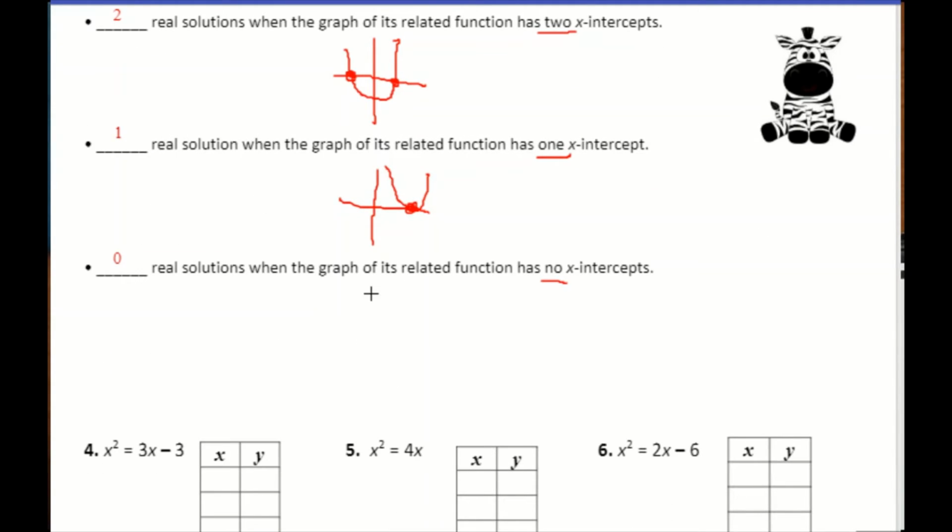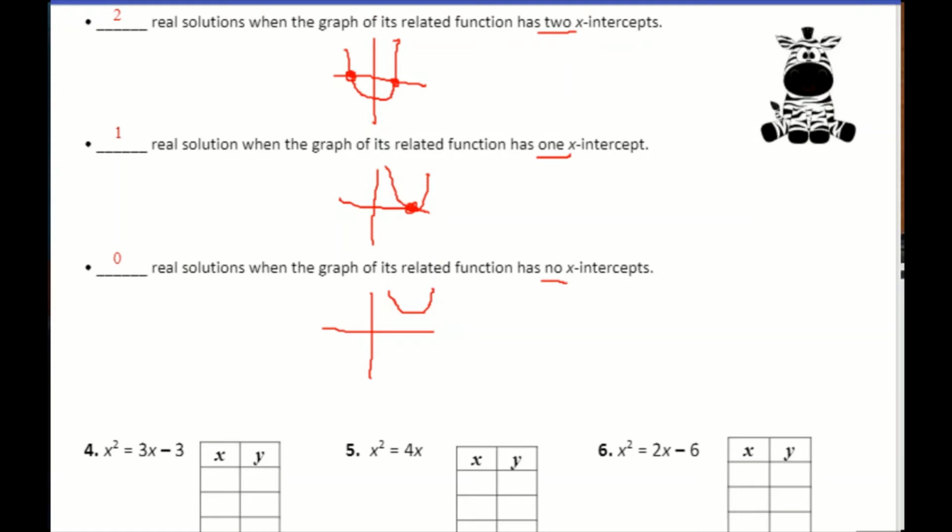And it is possible to have no solutions. In other words, there's no value you could plug into x to make the equation true. And when you graph the related function, you get a parabola that never touches the x-axis. So it might be like up here where it's just slightly above there. It might be way above. But the point is that if it doesn't touch the x-axis, there's going to be 0 real solutions. So just want to make that real clear that you can expect there to be 0, 1, or 2, but never more than 2, and obviously you can't have negative numbers of solutions.